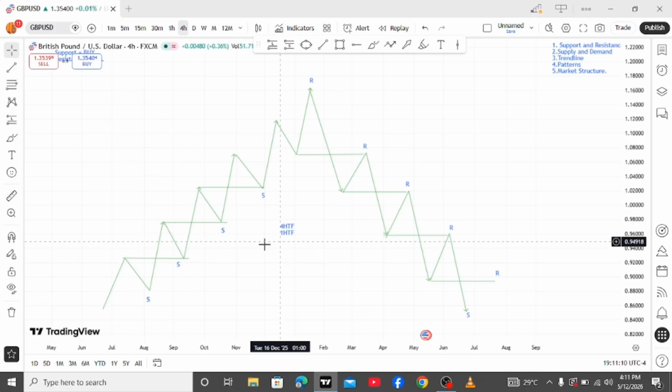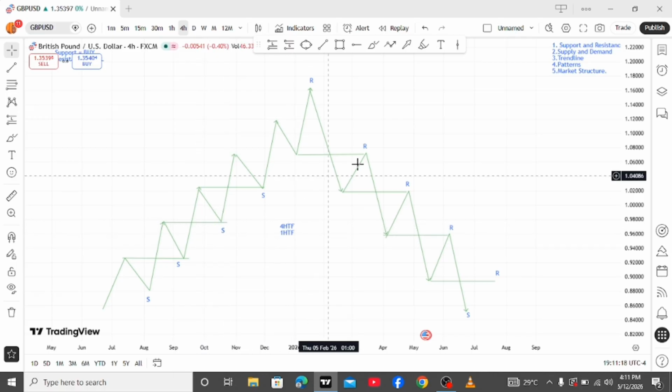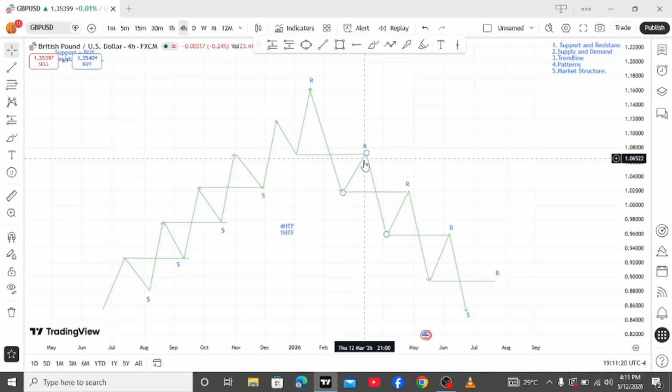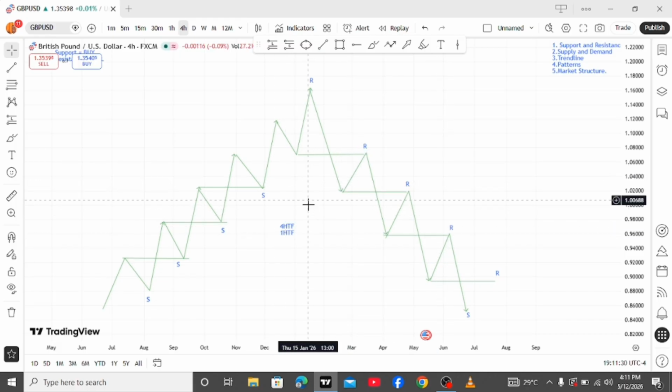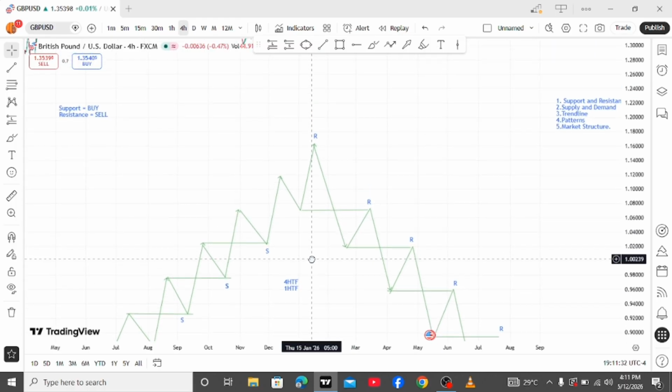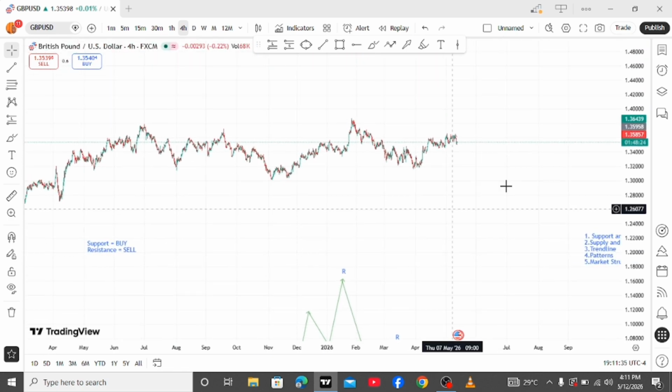So we know, okay, the market is at our support level, we should go over to the smaller time frame to find buy opportunities. Or the market is at our resistance level, we should go over to the smaller time frame to find sell opportunities. So this is how support and resistance works. So right now we're moving over to the main charts where I'll be showing you these supports and resistance.